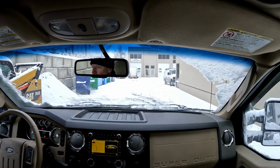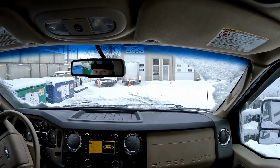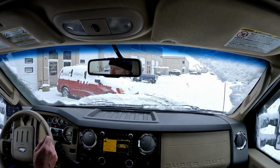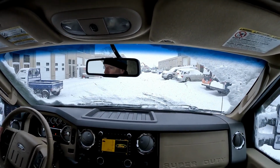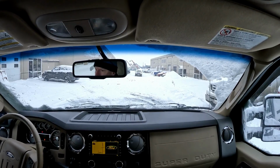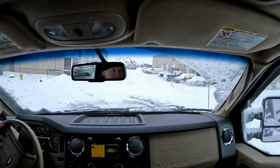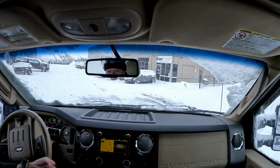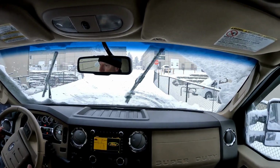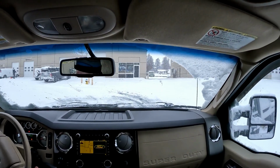Forklift out. The reason I want to get that F550 cab in the shop is to get the radiator out of it. This one has sprung a small leak, and I want to replace it. Just on the right bottom corner there, it's got a small weep, and I got a trip coming up, so I gotta get that fixed. So I'm gonna swap in the other radiator, but I can't do much if they don't plow these areas.